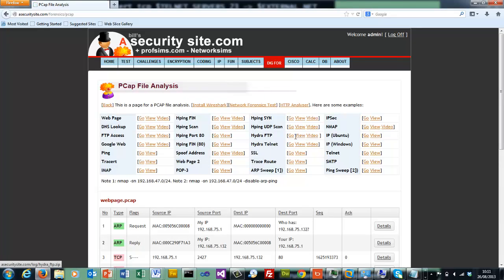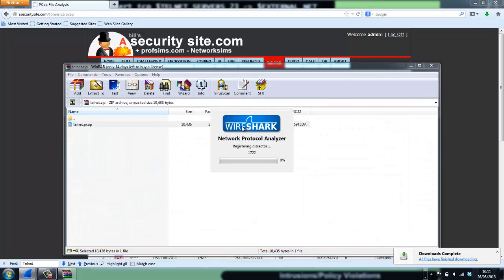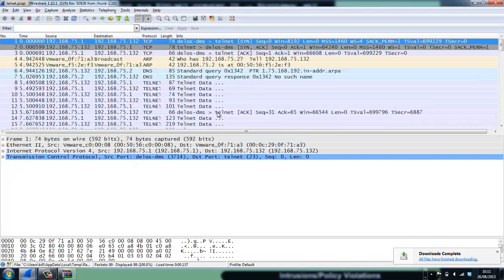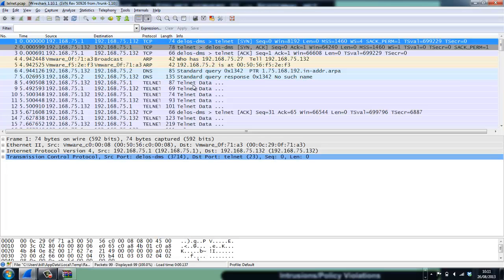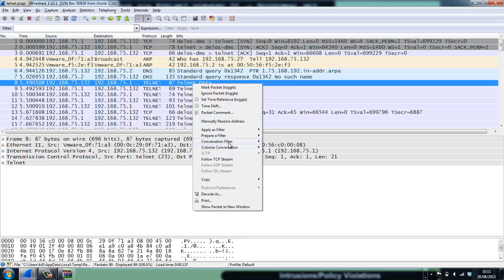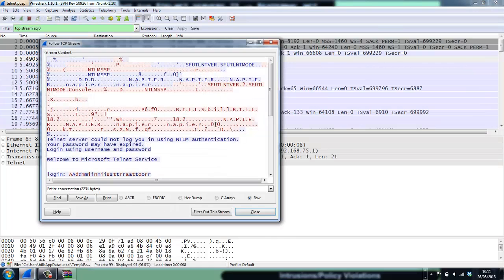Okay, so we'll look at our telnet. Here's the connection, and we can actually have a look and follow the stream.